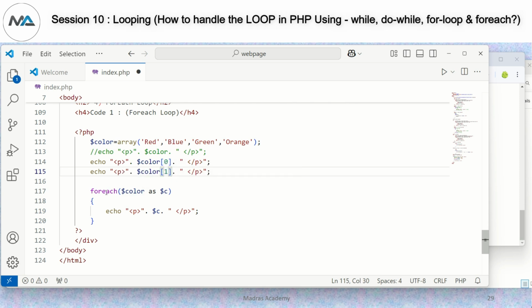And here, if it is foreach, there is no need to give the index value, just call the color variable as C. Here the left side value will be assigned to the right side, and the right side value will print the output. Like this way we can write it. This is the easiest way to print the output. Suppose you are going to retrieve this value using a for loop, how to write it, we will see that. I just copied this.